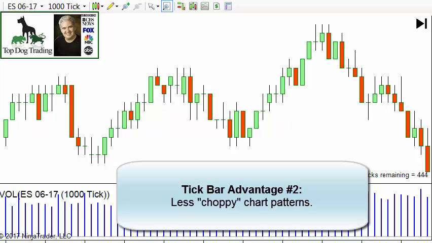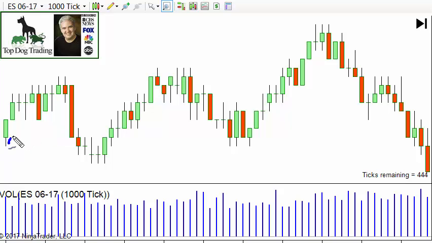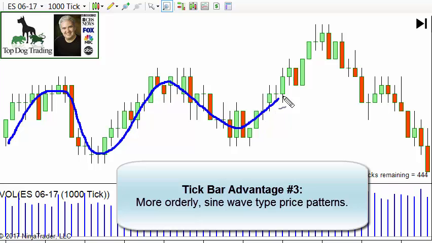So there's 2 benefits to that. Number one is that when you get a lot of volume coming in, it creates less choppy markets. You tend to get these more sine wave type patterns. Very nice. And fewer real extreme spikes, real steep angles. You don't get as many steep angles because that is offset by the chart creating more bars that go horizontally across. And so it creates more of a nice sine wave type, more orderly pattern that I find easier to trade.